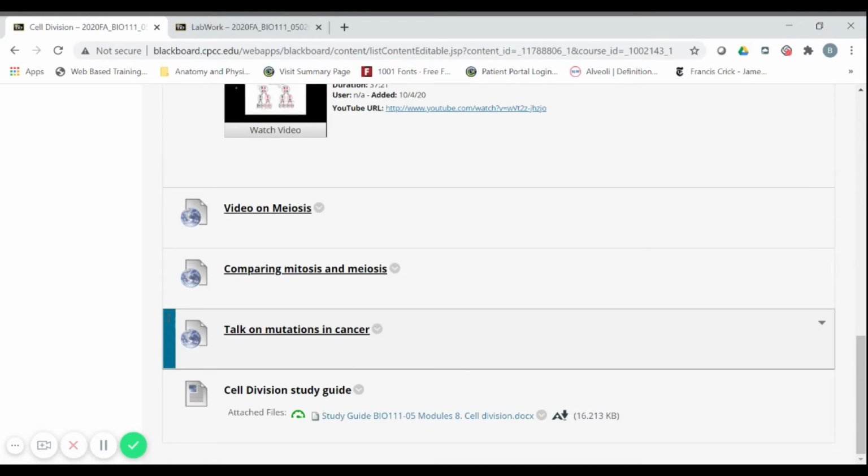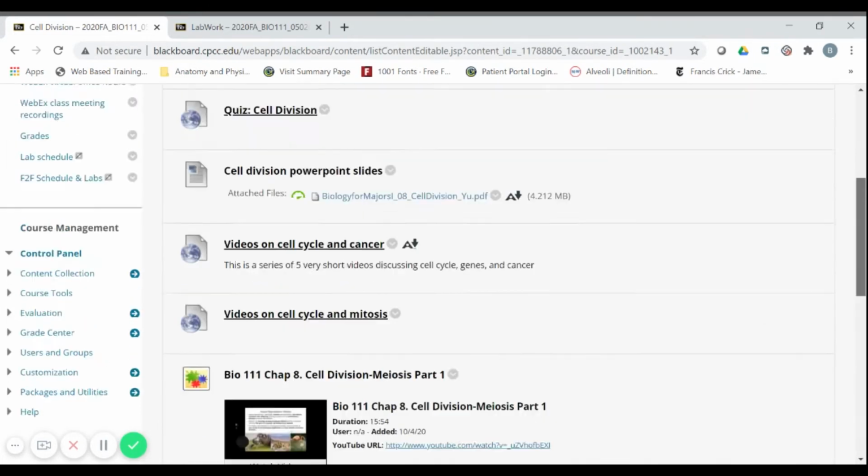This is a very interesting talk, given by an expert in cancer, and he's going to talk about how mutations could lead to cancer. Now, there are 2 types of genes, and if mutations happen to these 2 types of genes, they could both lead to cancer. All right, that's a very important step, and I will try to go over this next week. And then we'll just have a study guide. Okay. All right, so that's all the items in the lecture folder.